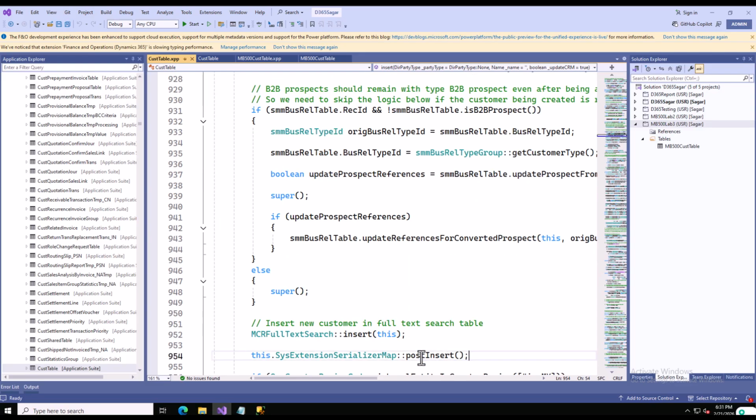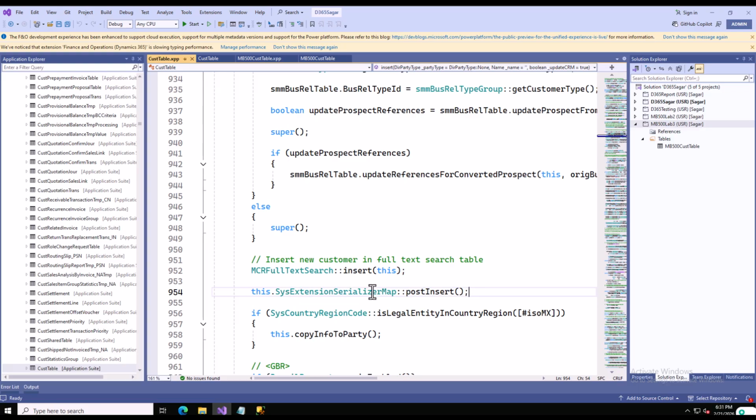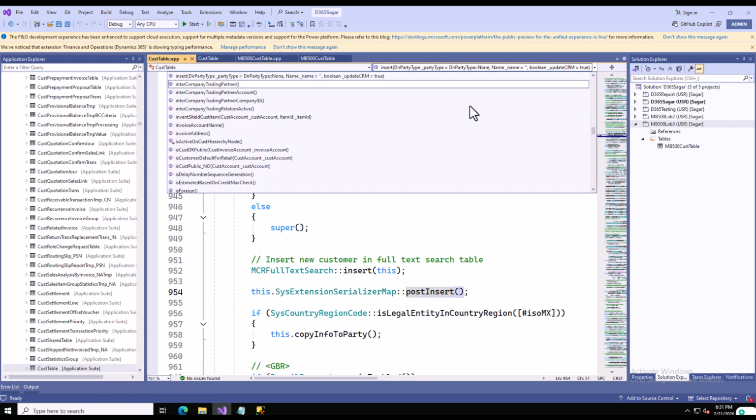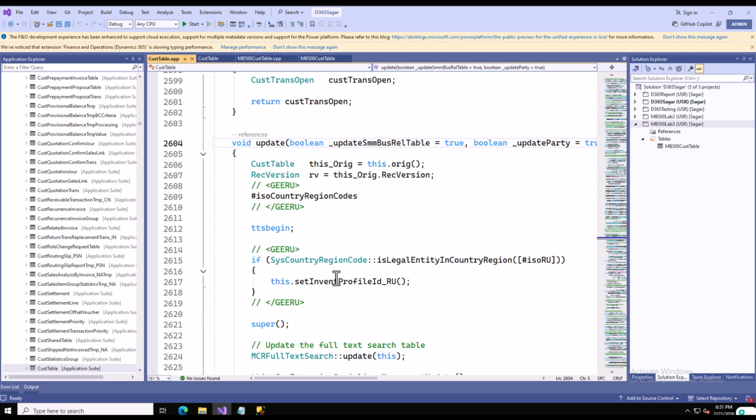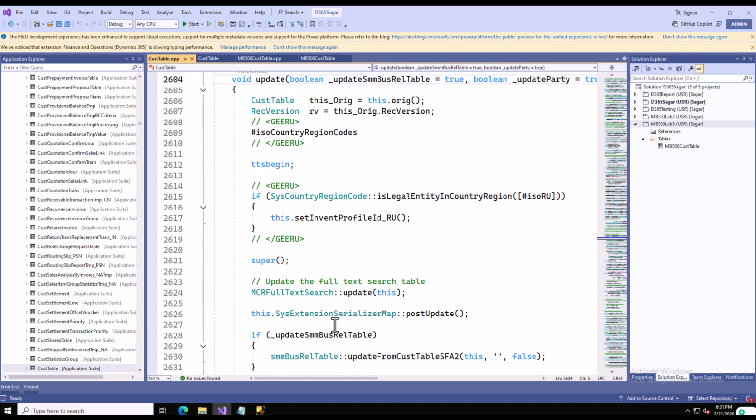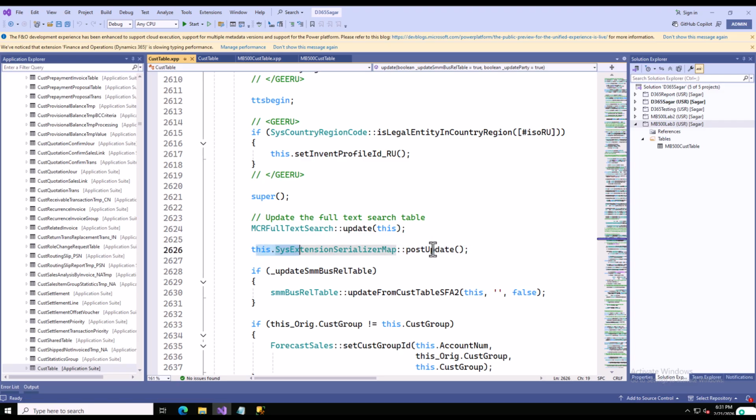Yeah, here you can see this SysExtensionSerializer map. So it is going to insert the data with the help of this particular map. We have the post insert method here. Similarly, if you check the update method, there you will also see it. If you have a table where this is not available, you will need to add it for that table as well. Here you can also see the post update is getting called.